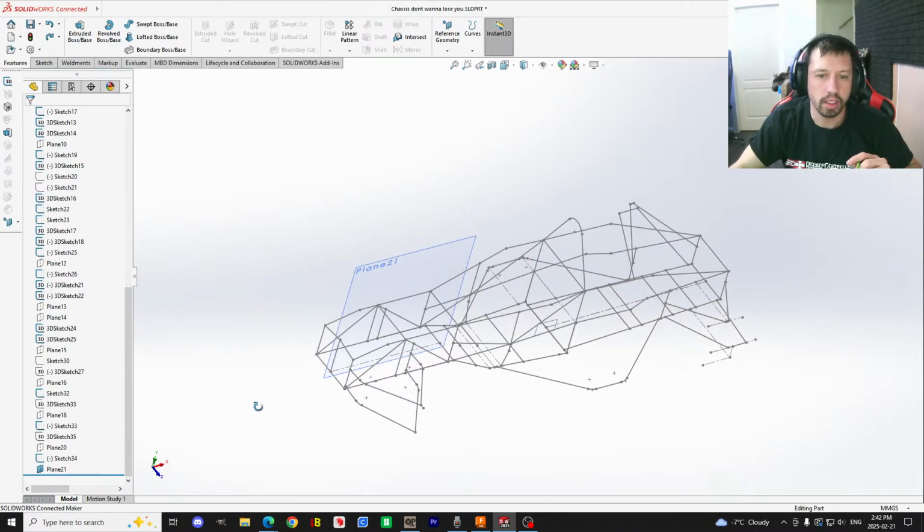Just draw a center line. I mean, I have a center line. This line is a center line right there. But it won't let me mirror on it.